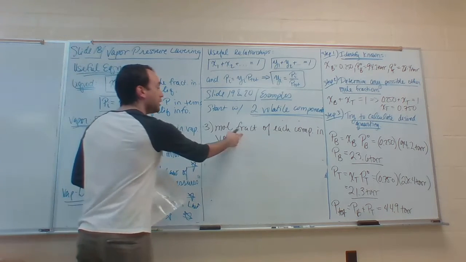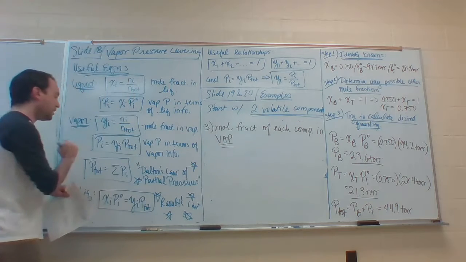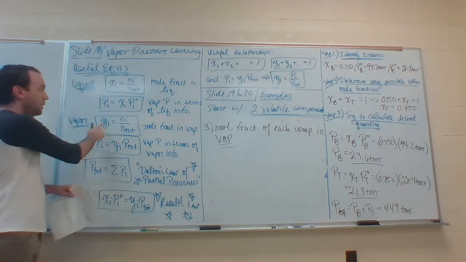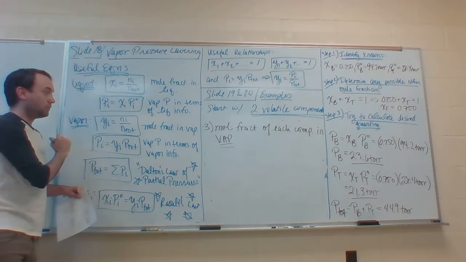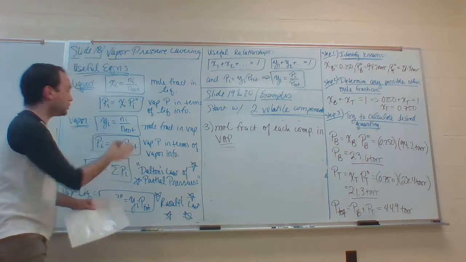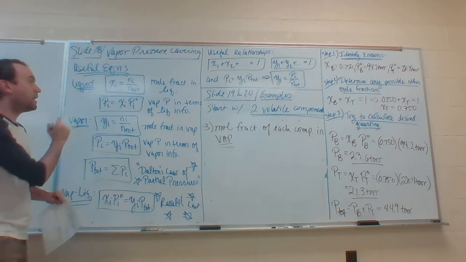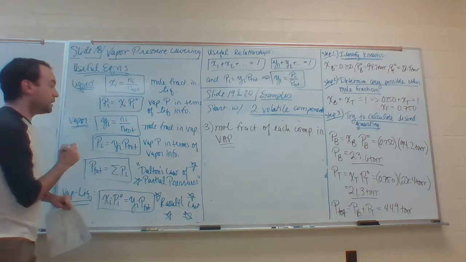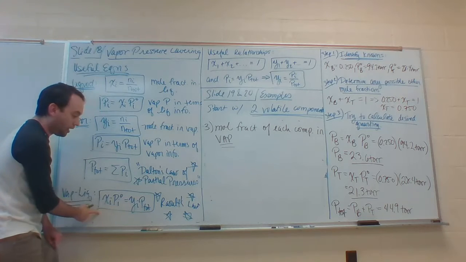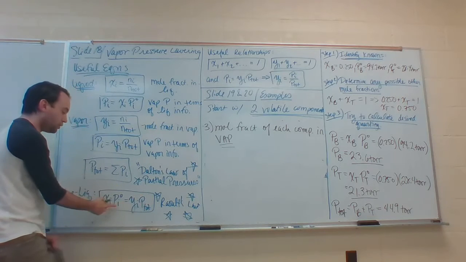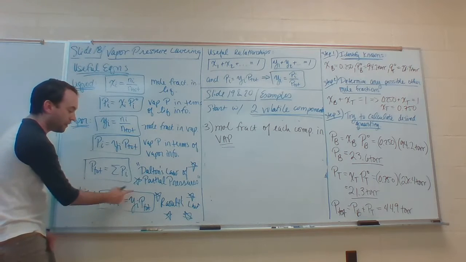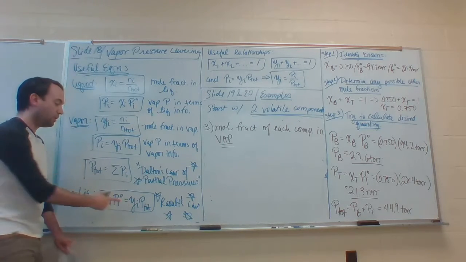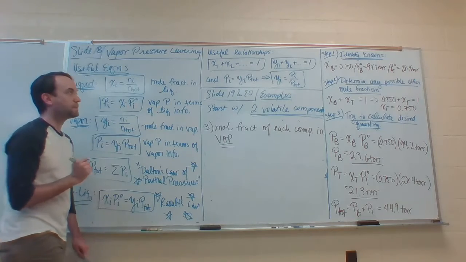One way to calculate my mole fractions of each component in the vapor is by looking at the moles of that component over the total. Well, we don't know anything about moles, so it's probably not that. Another way to do it would be to calculate it by Raoult's law. We have our total pressure, and we have each partial pressure, so we could plug in those three to find my mole fraction in the vapor. Remember, Y is going to be our mole fraction in the vapor.